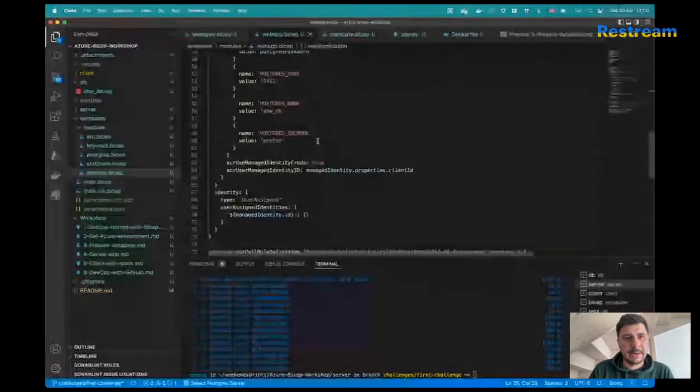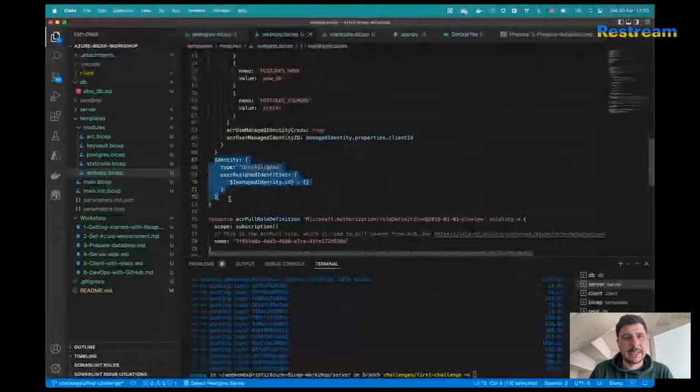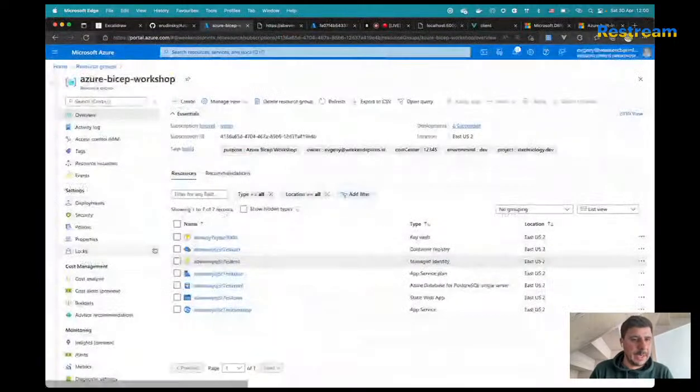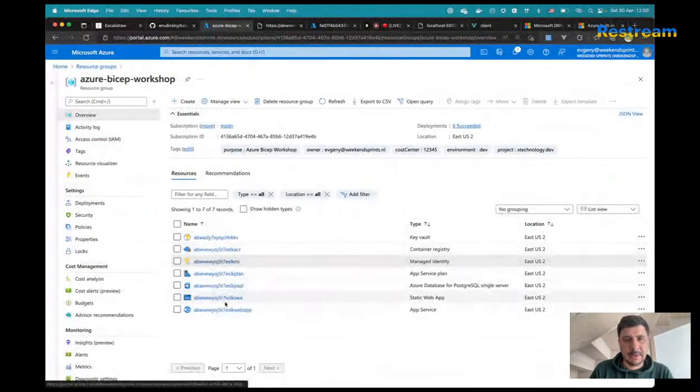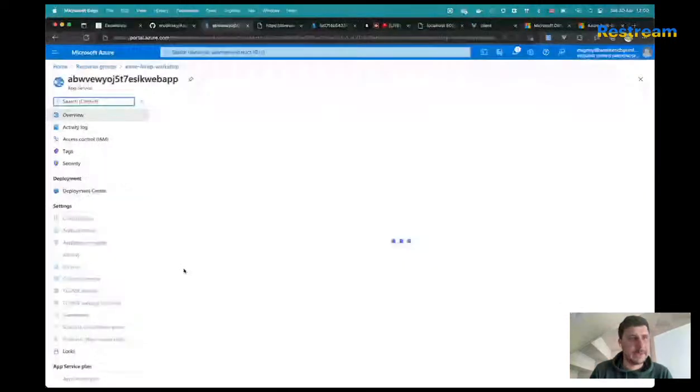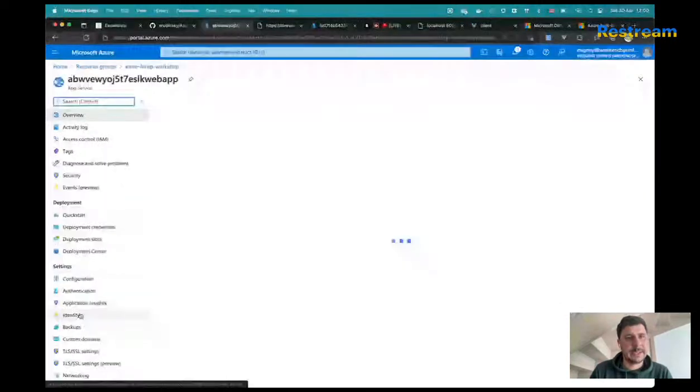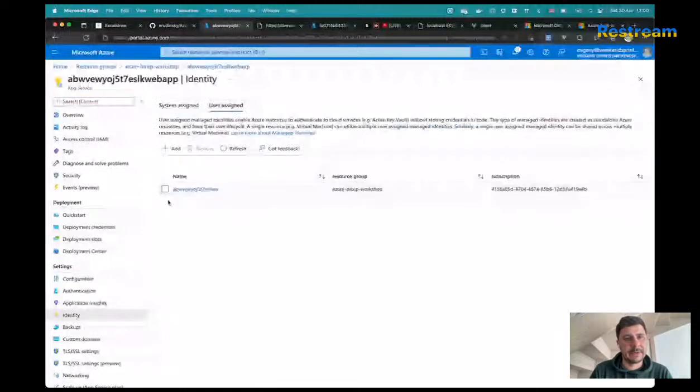And underneath, first of all, I identify the reference to my managed identity, meaning that if I go here to the application service, to identity, in user assigned identity, you have this reference. So I can define as many user assigned identities as I want.